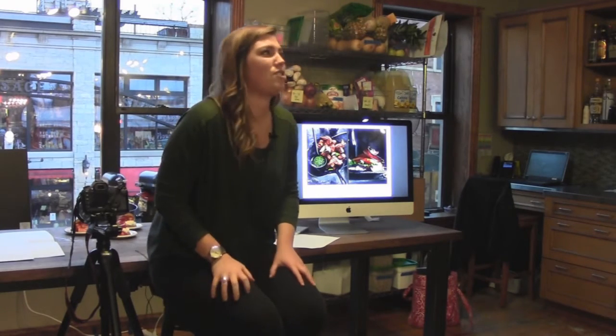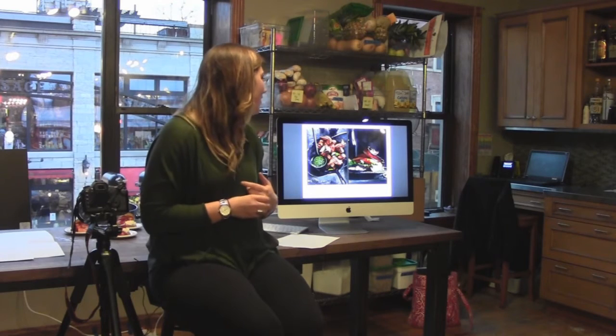Doing diptychs is also awesome — putting two images together at different angles. I think there are apps where you can put the diptych together; VSCO can do it too. When I was shooting for the catering company, they had me do three different angles for every dish — overhead, 45-degree, and one other — so when you clicked on it in the menu online there were three different views. The overhead was always challenging for sandwiches and burgers, which wasn't exactly appealing overhead, but you make do.